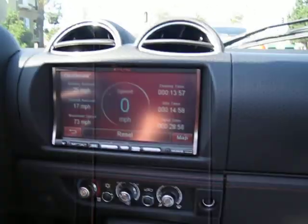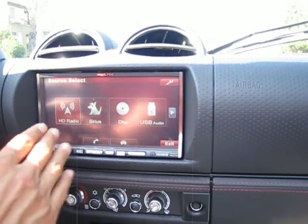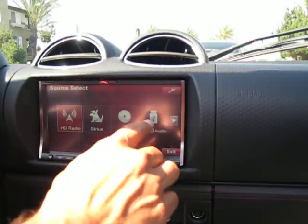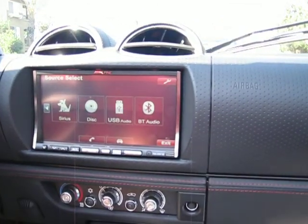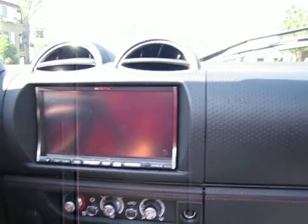You've got the entire touchscreen over here with everything you'd ever want — HD radio, CD, Sirius, USB. You can also stream from your iPod or iPhone, Pandora, or anything else. You've even got like old Knight Rider where you can actually see the camera traffic behind you while you're driving.